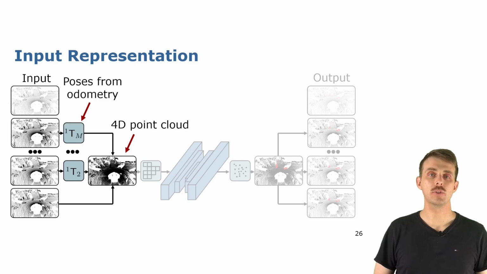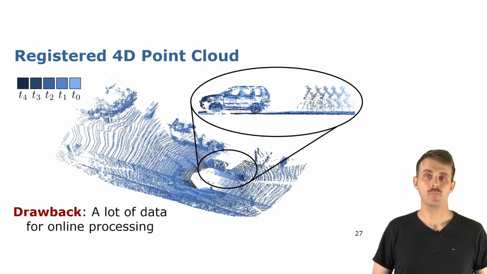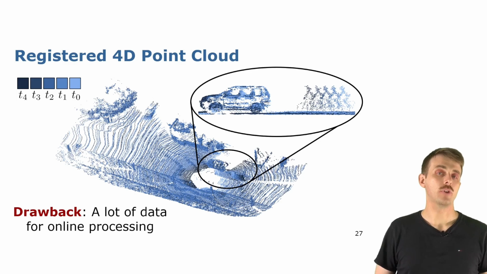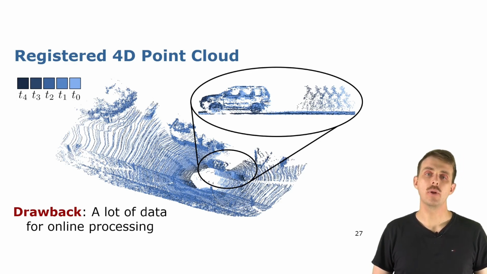On the left, we have a sequence of past point clouds, and we look at a limited sequence, a limited window of those scans. We transform all scans into a common reference frame using odometry, for example with KISS-ICP, and then we attach a timestamp to each point that tells us the time of the corresponding scan. So in this case we have a 4D point cloud, X, Y, Z and time, and we can further process it. This is the point cloud that I already showed you before. Again, the color indicates the timestamp.